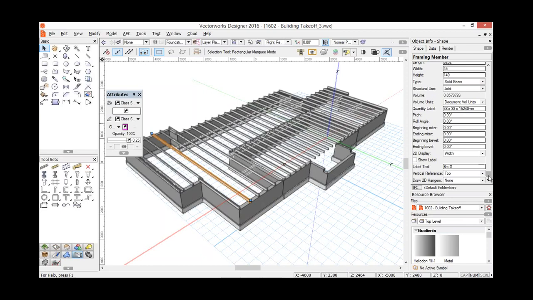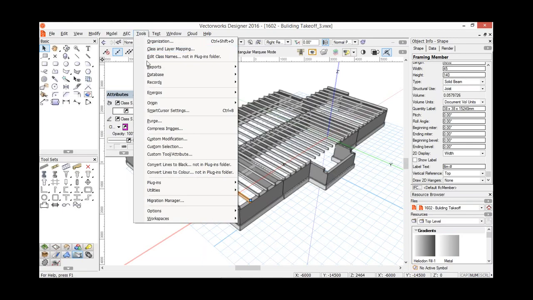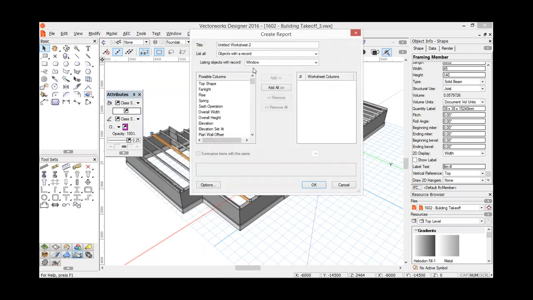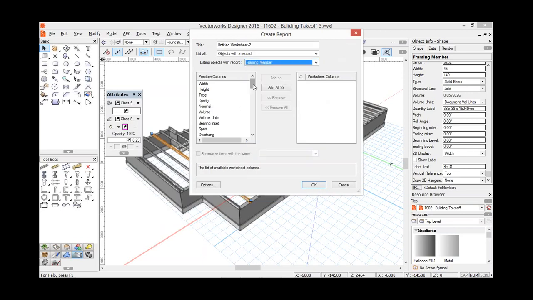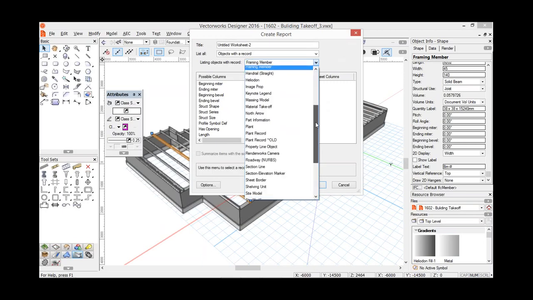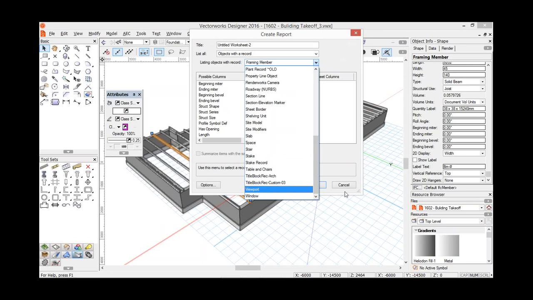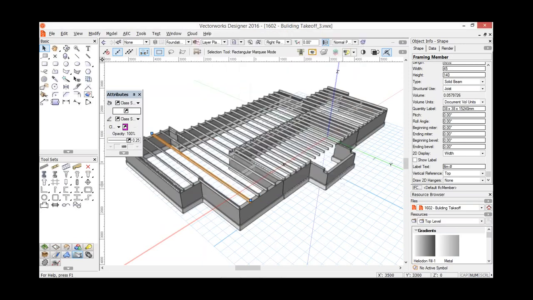So when we want to report information, different objects are going to give us the ability to report information in different ways. Some objects are going to work really well if you just go Tools, Reports, and you choose Create a Report, and you tell it what kind of object you want to report. So for example, if it's a window, we can do it like that. If it's a framing member, which is what we're going to do, we just got to find the framing member. There it is. And you can see there's a lot of information about a framing member. But you might notice that a wall is missing here. So there's no ability to use this technique to find information about our walls, but we have another way.